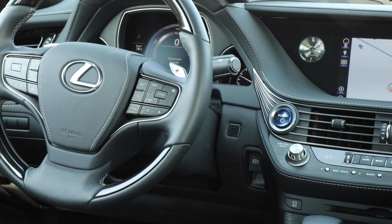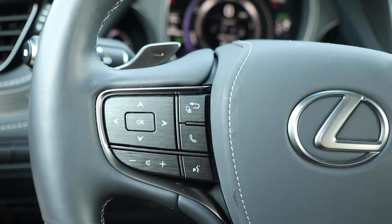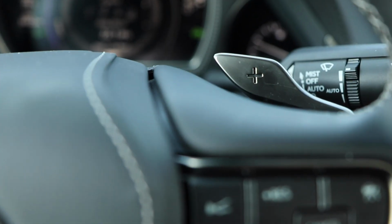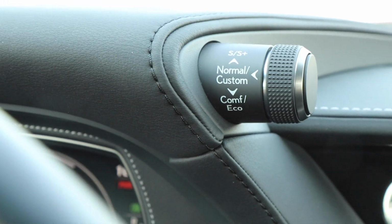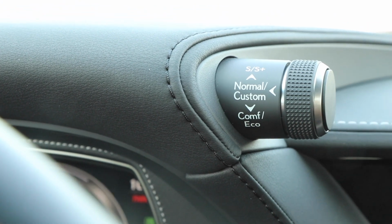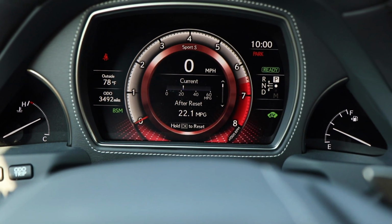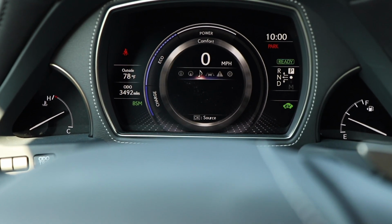Obviously, there's so much packed into this car. There's no way I'm going to cover it all in this review video. And we're just talking about the driver's functions. Wait till we get to the back seats. Lexus doesn't leave out the driver, as the front seat of this car has a very driver-centric interior. Starting with the steering wheel, where you have a button for just about everything, including some flappy paddles for shifting gears. You get a drive mode select that enables you to make this vehicle more responsive or efficient with the turn of a dial. You also get a digital tachometer that changes based on the drive mode you've selected and shows a slew of information based on what you want to see.